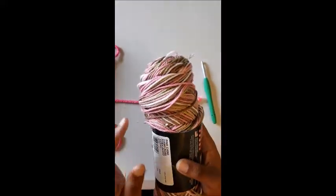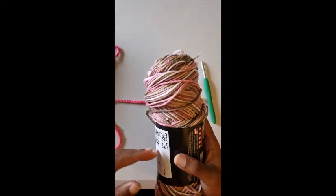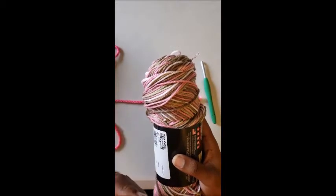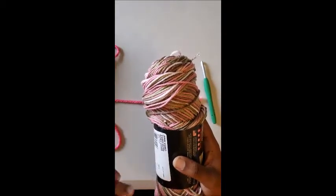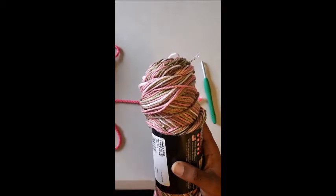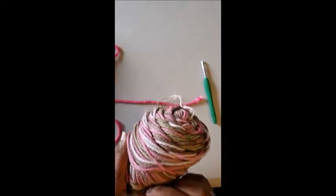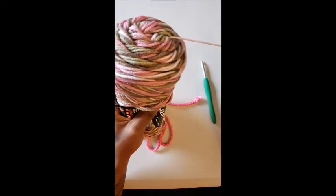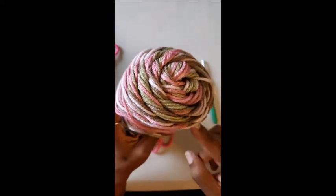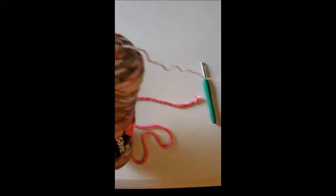If you use it from the outside it spins on the floor and picks up everything — and if you have dogs like me, it'll be covered in dog fur no matter how many times you vacuum. The center pull keeps it from spinning all over the floor. It pulls from the center and will keep pulling until you get to the very end, so all your yarn comes out cleanly.